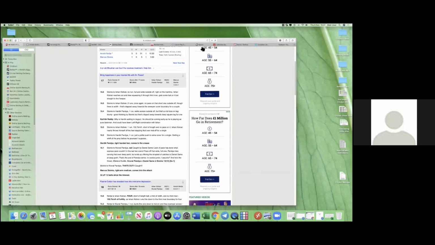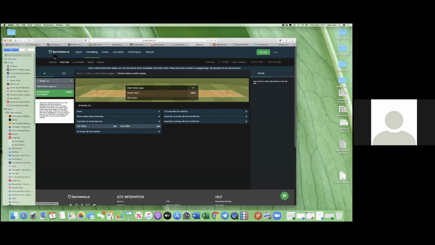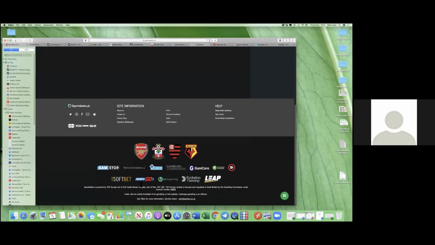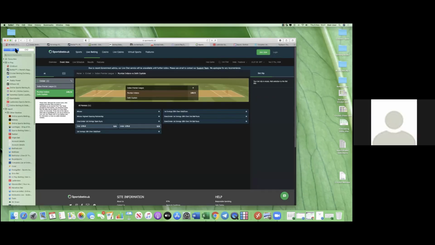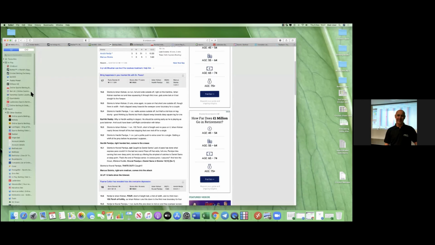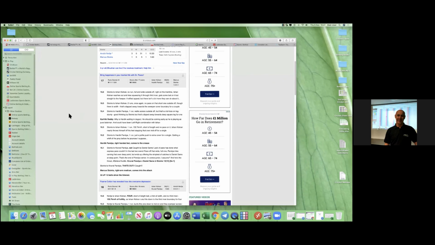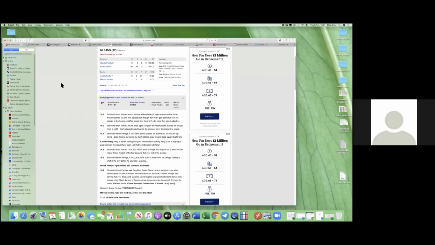Yeah, okay. So this betting site here, Sport Betio, this was on someone's website. Watford, Arsenal, Southampton. Yeah, so they're going to be pretty reliable, aren't they? And that's what Betway, I think, are West Ham, and there's Virgin Bet and VBet, and there's so many companies out there. But a lot of them are just white labels, just scraping prices, and they're just trying to make a margin themselves. Yeah, definitely.